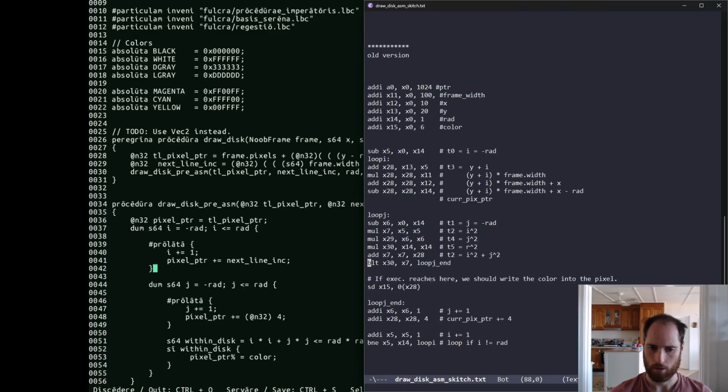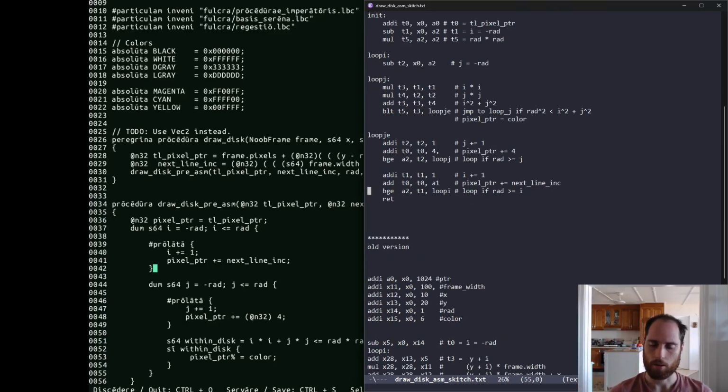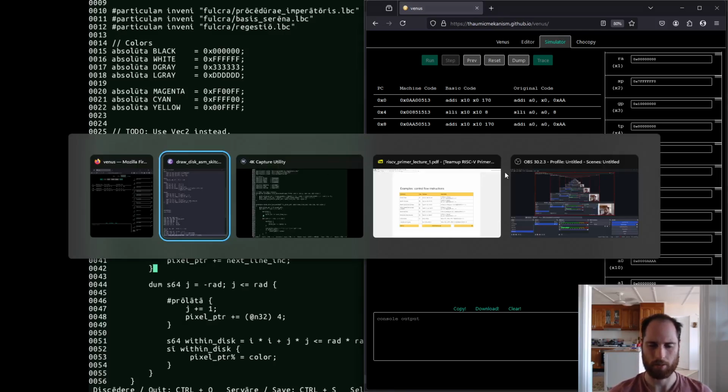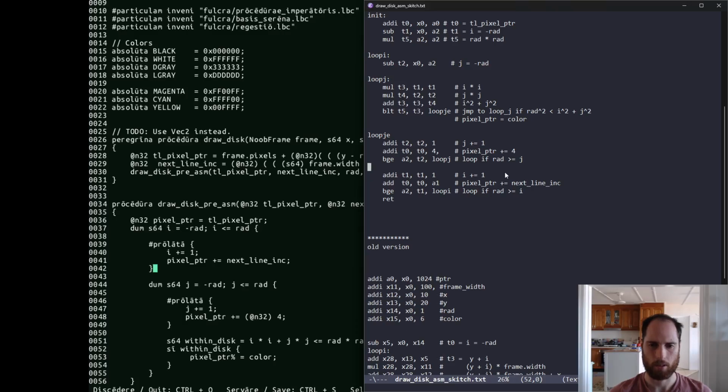Now we need to think about how to deal with this in this particular emulator. Presumably we can do SW for store word. Write word, what's the convention?